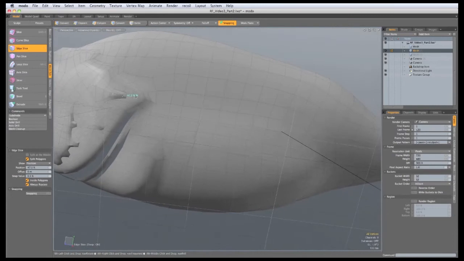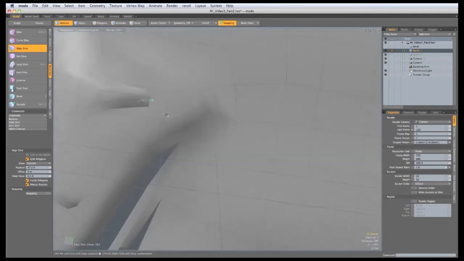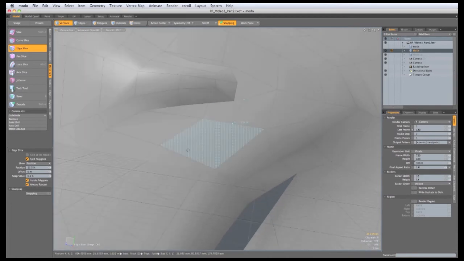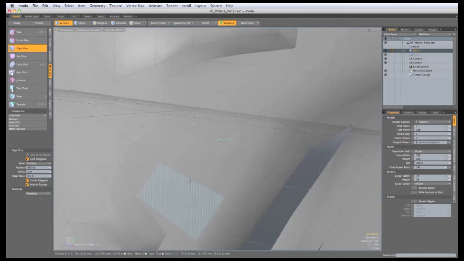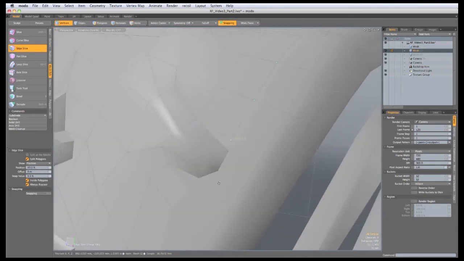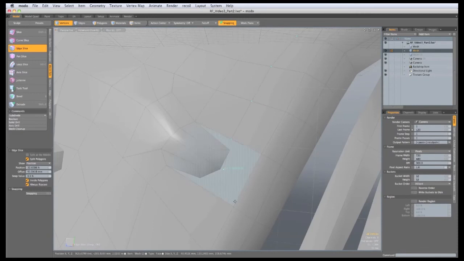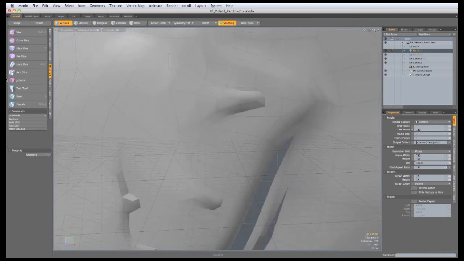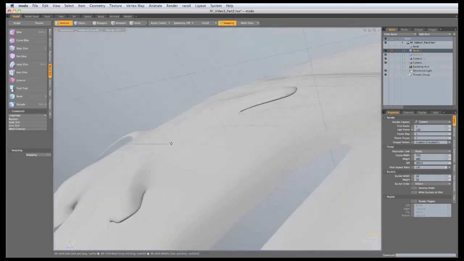Now I don't want to bring this edge all the way through the body of the fish, so I'm going to bring it to the middle of that polygon and then to that point, hold down shift, and then we'll bring a point from there all the way down through here to this horn, bring the edge to that corner, hold down shift, bring an edge from there to the middle of that edge and then to there. So if we hit shift tab, you see those horns make more sense now.